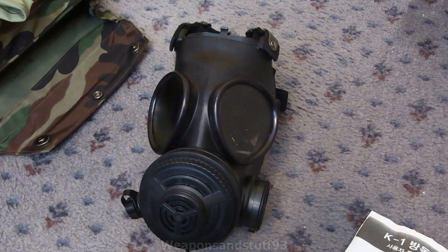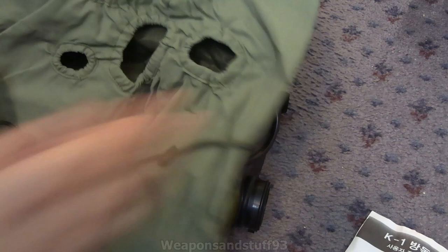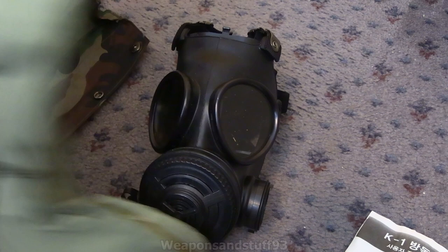The mask itself is made from a butyl rubber that feels fairly decent, and obviously the NBC hood there gives it a better level of protection. I'll just unfold that so you can see the shape of the hood. Pretty standard sort of thing — obviously these bits are elasticated to stretch around the parts of the mask. If you're familiar with M17 NBC hoods and whatever, it looks quite similar to that. You know that creepy kind of weird-looking sort of NBC hood when it's not on the mask.